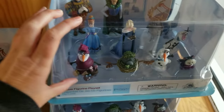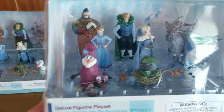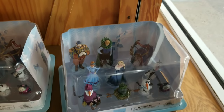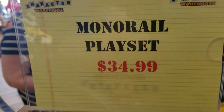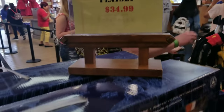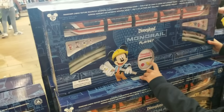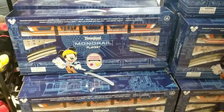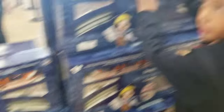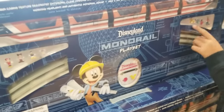This item was originally $12.99, not that expensive, but it was $36.99 at the parks. These were out of stock for a while. They also have the deluxe figurine set — let's check out the price: $9.99, originally $24.99. A couple of you have been asking for these; they have not been in stock for six or seven months. Right now they do have a good bit of these. This one is $34.99.